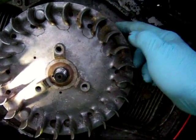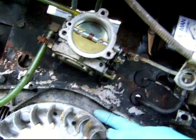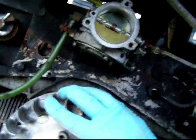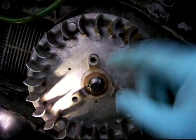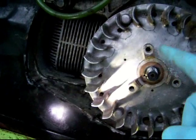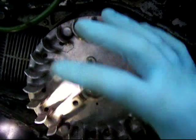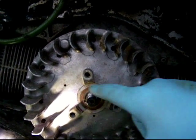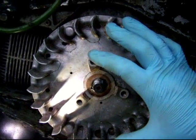What you'll feel about the flywheel up here, there's minimal gap between this backing plate and the flywheel. The flywheel itself doesn't wobble. I'm pushing pressure top bottom, and it's not wobbling on the shaft here. And I used this flashlight to point at the ignition behind the flywheel, and as I slide the flywheel on, I'm looking down the hole of the flywheel at this shaft so that it stays centered the whole time that it's installed.